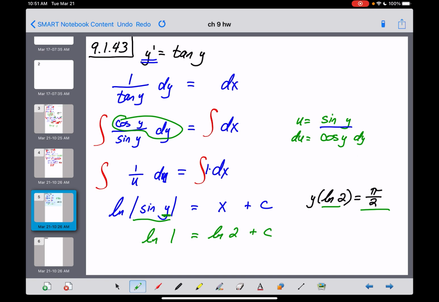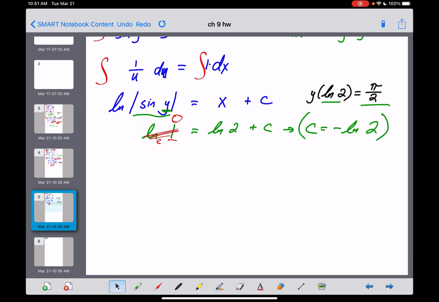Well, what I'm hoping you guys remember, though, is that the natural log of 1 is just 0. That's asking you the question, e raised to what power is equal to 1, and so that whole side just becomes 0. So I guess that means that c, as I have found it right here, is the opposite of the natural log of 2. Okay, not the prettiest constant value we've ever come across, but sometimes life is ugly.